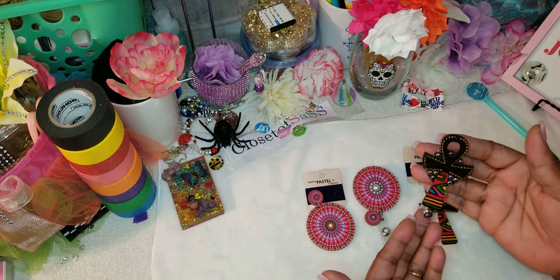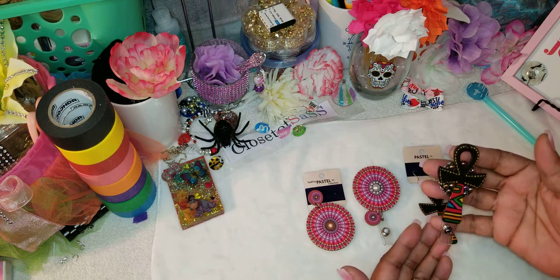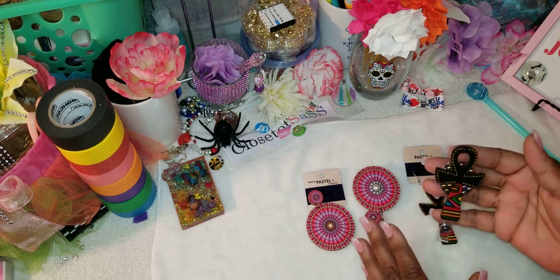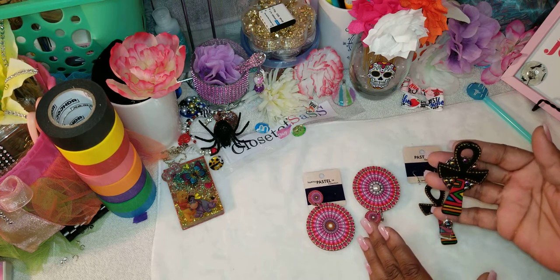And these will be in my Etsy shop, y'all, whenever I finish them and get them like I want them, and we put the beads and stuff on them and I wipe them down, clean them up. Yeah, these will be in my Etsy shop for sale.